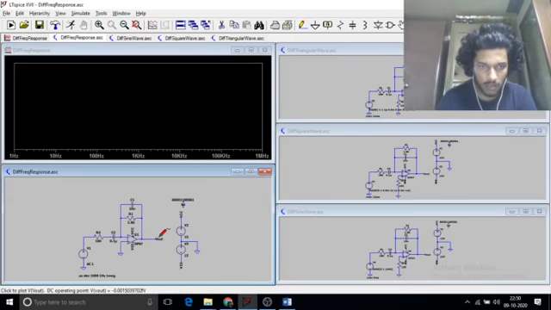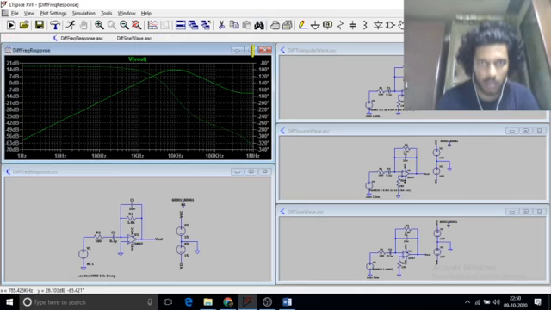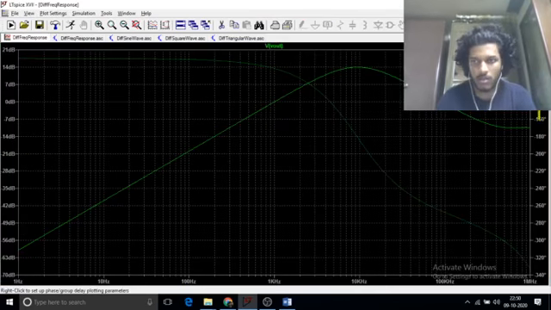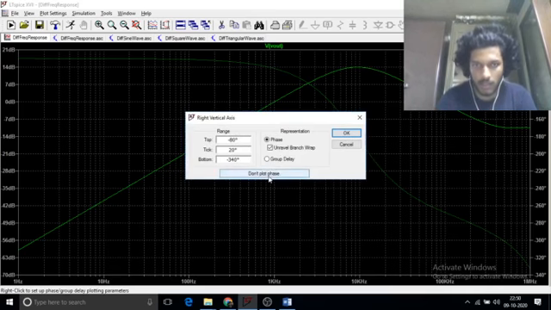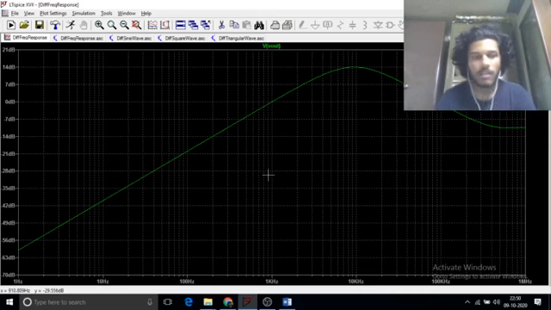I click on the output. We can hide this phase and yeah, this is the frequency response of the differentiator.